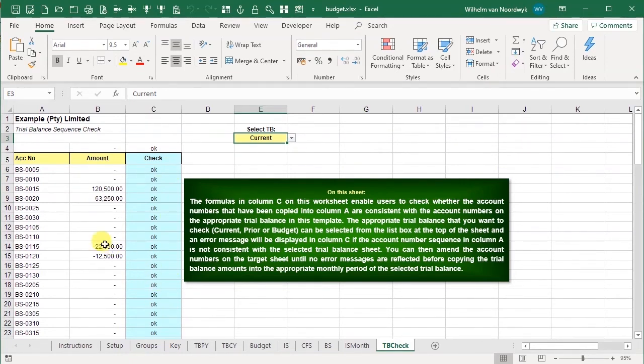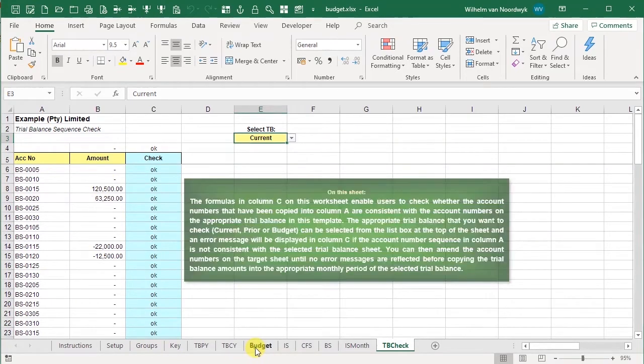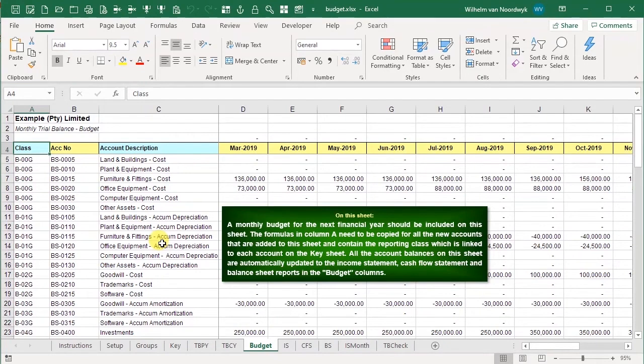So if you're using the TB check sheet, once your sequence has been checked, you can paste your account balances into the appropriate template. So at this point, you would just paste those balances into the appropriate column. What is very important to note is that all trial balance balances in this template are cumulative.